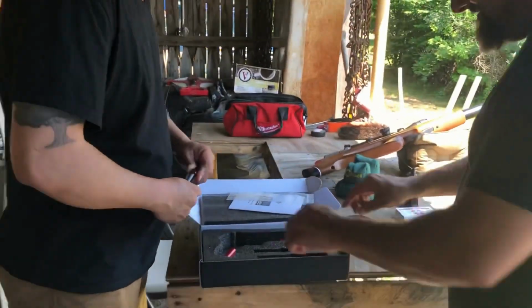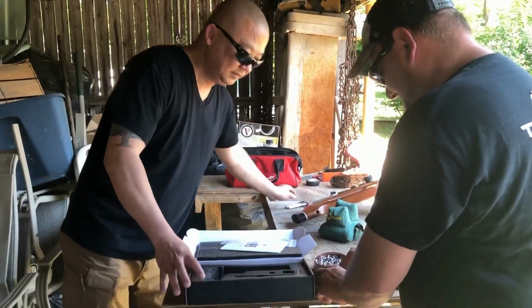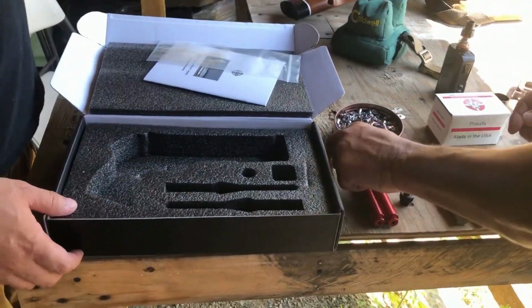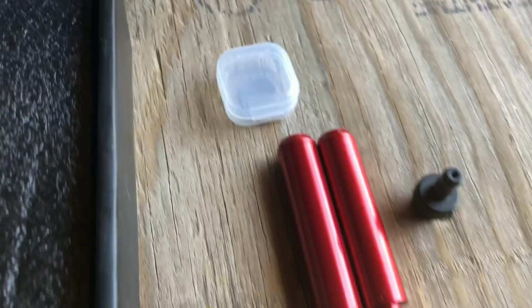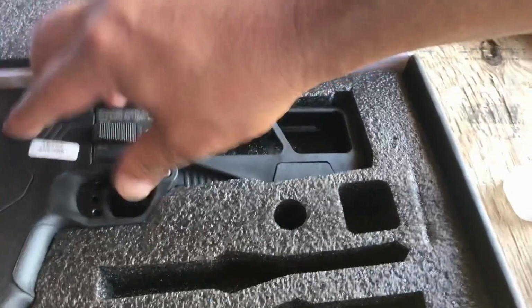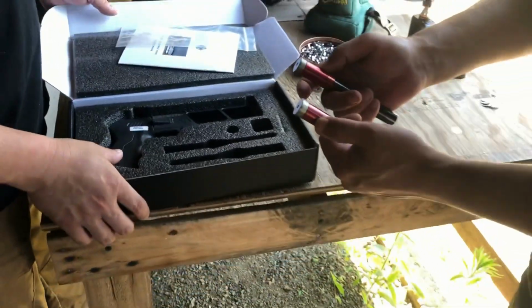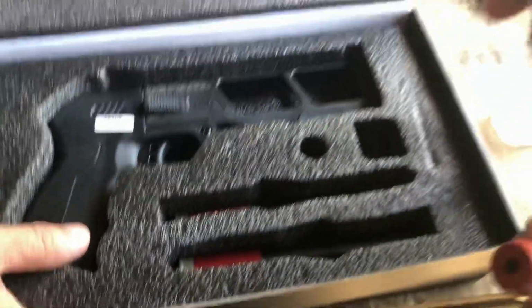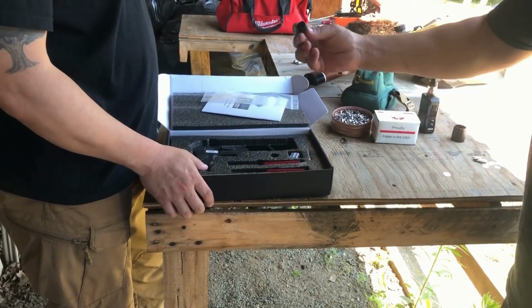So this is what you got in the package. Not the dots. No dots. Yeah. And once I pick them all up, there's supposed to be 100 in there. No pellets, no slugs. Yeah, like that. The Defender's gonna come. Pistol. Yeah. Two barrels. Yep. Two canisters. Actually, you can purchase more of this, okay? Yep, we'll have them available separately. Two pepper cans. That's it. 100 rounds. And adapter to fill.